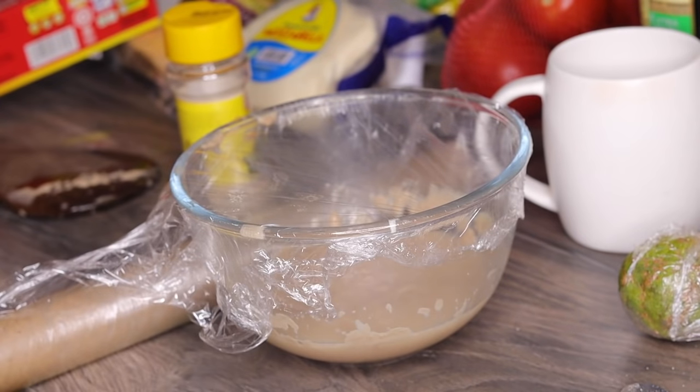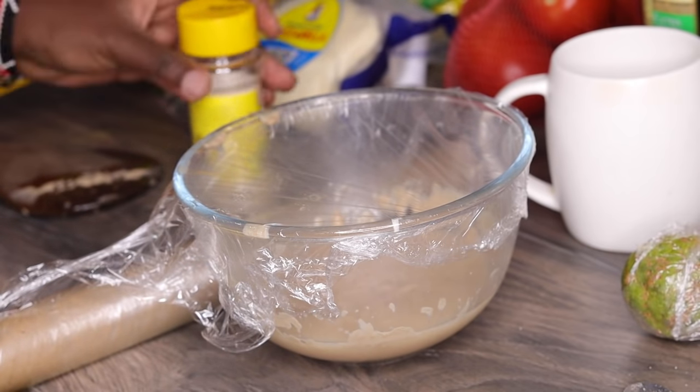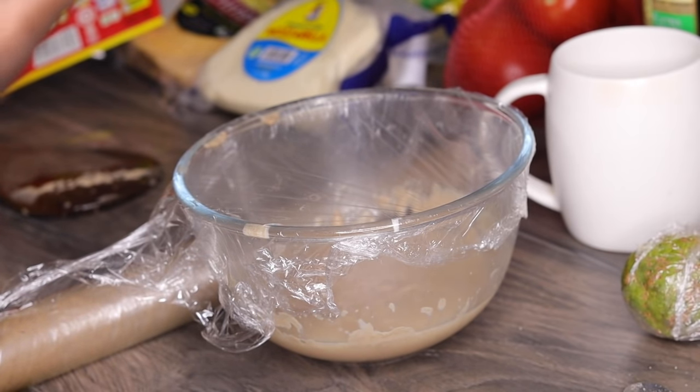This is very, very important. I cannot stress to you how important this is. If you don't do this right, I don't think your pizza will come out the way you want. So do as I say and follow all the instructions, the measurements, everything.